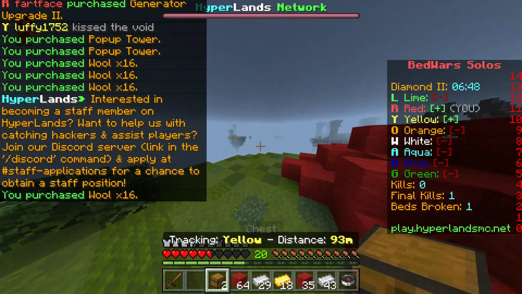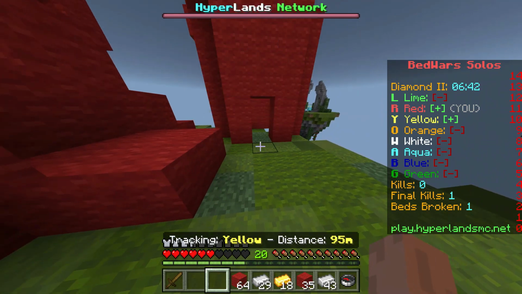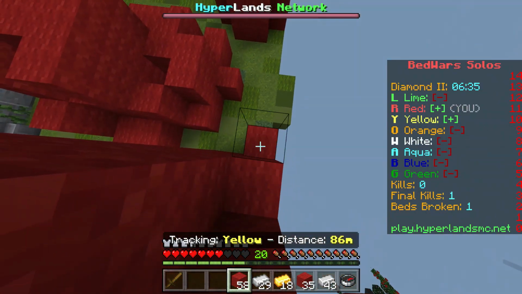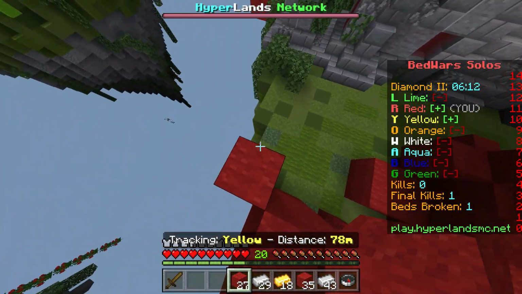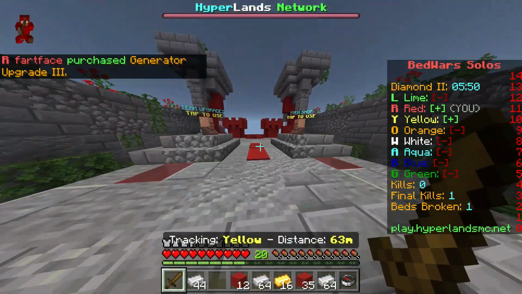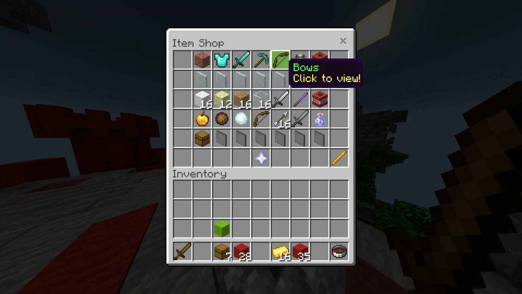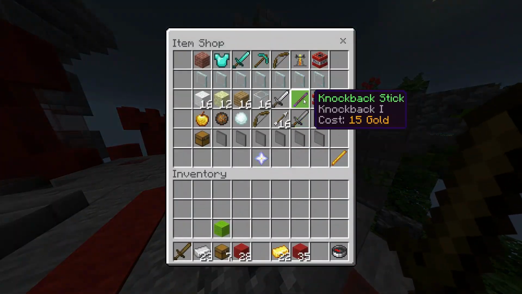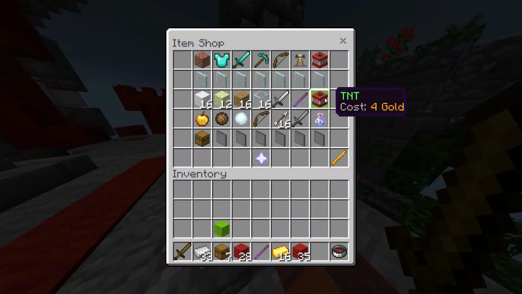So I can just chuck two water ports down when I can start. An annoying look like a camper. That will hopefully ward off. This is just gonna make it look like I've got a really good bed defense when I actually don't. Now I can get gen upgrade 3. Get a bunch of water ports. Seven, I like that, yeah. Get iron armor. Knockback stick, which is essential to being annoying. And some TNT.